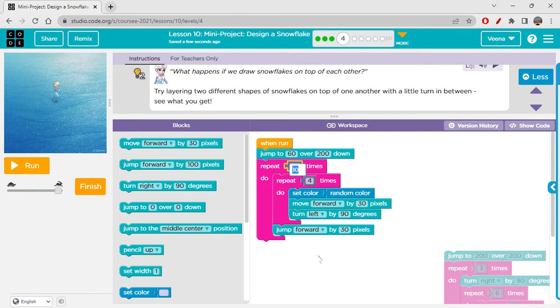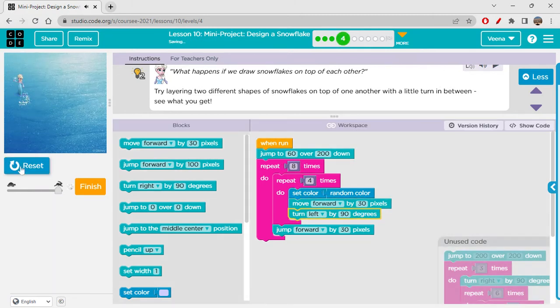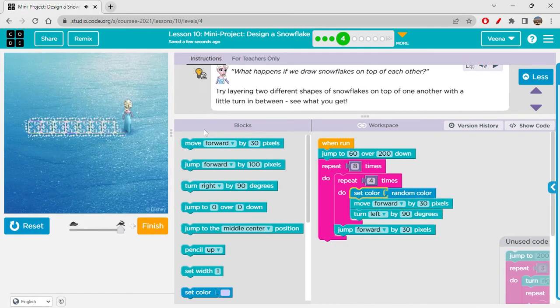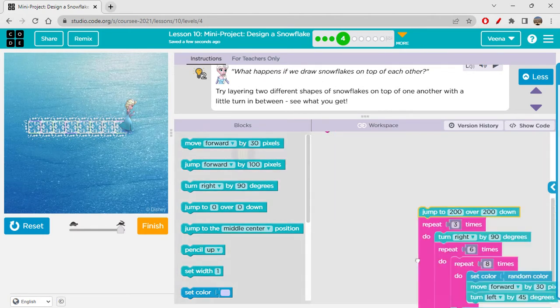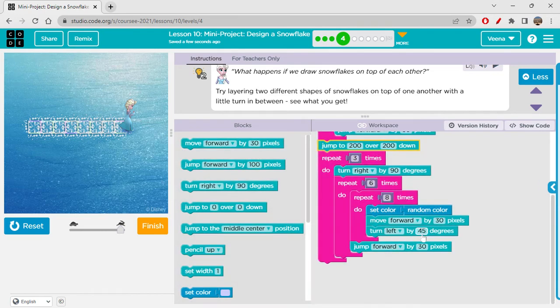It's not 10 times I want, maybe 8 times. Let's check it out. Okay, so jumping 20 over 20 down, so 200 over 200 down, that's fine.